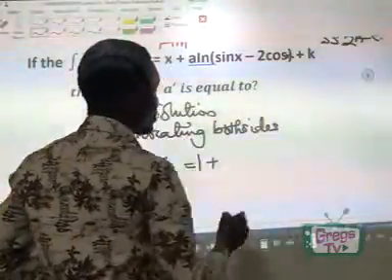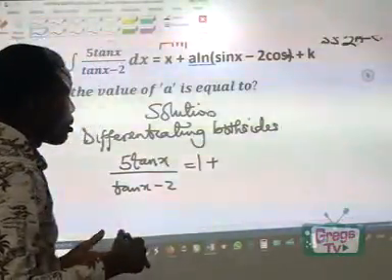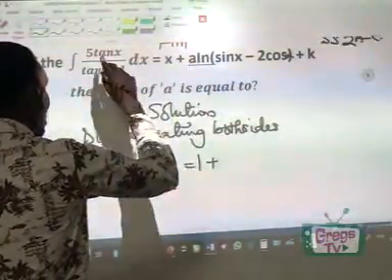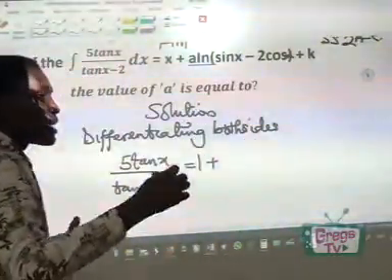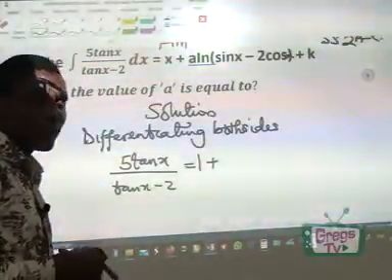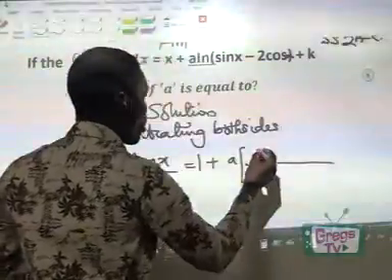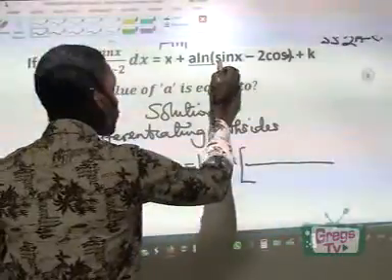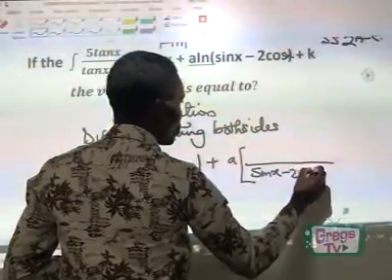This is where the problem will be for the majority of us that will be attempting this. Whenever you have integration and the answer is a ln of any value, it simply means that the numerator of that expression is the derivative of the denominator. I take that again. It simply means the numerator of this expression is the derivative of the denominator. And for the fact that you are writing this, that means the denominator is sin x minus 2 cos x.